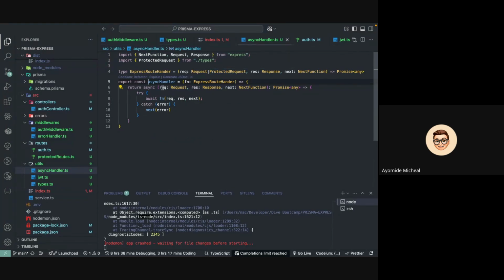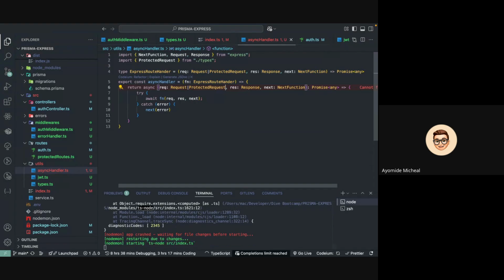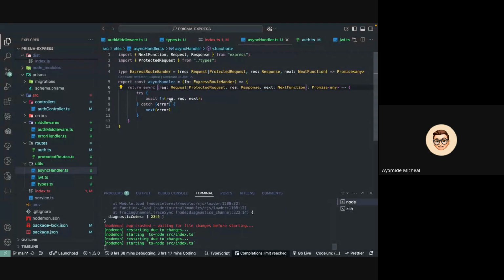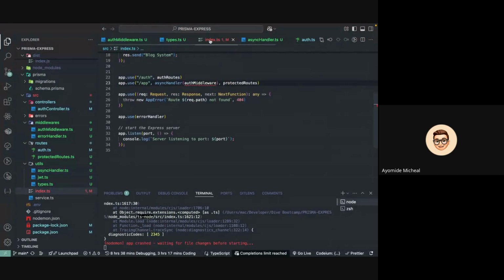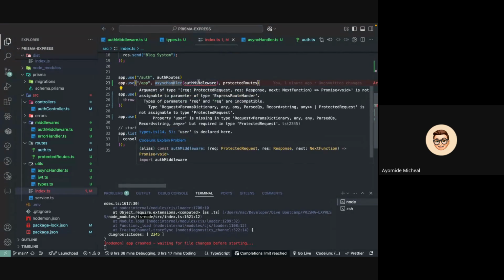This is Angular. This is going to return its as protected request as well. Let's see, argument something is not assignable to parameter express route handler.